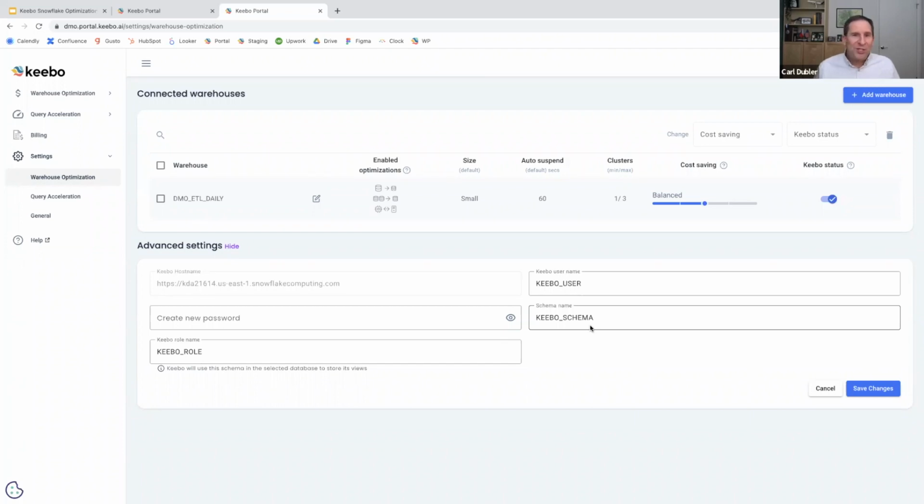We love the spreadsheets from your CSO. If you want to send one to us, we'd be happy to fill it out. But the good news is that it's very lightweight on the security side of what we require from you, is not very much at all. So very low risk here in getting started. So this is it. This is all the settings that we have for you here in the warehouse optimization for Snowflake. There isn't anything else to do other than go through these settings and then see what happens as we run the algorithms and begin to look at the cost savings.